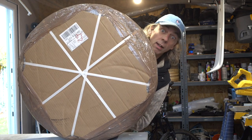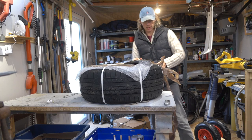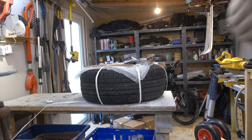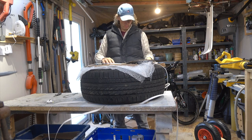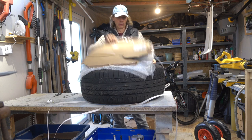New wheels. I haven't actually seen these yet, so I'm quite excited. Here we go, the big reveal. What wheels are going on the Volkswagen Transporter?